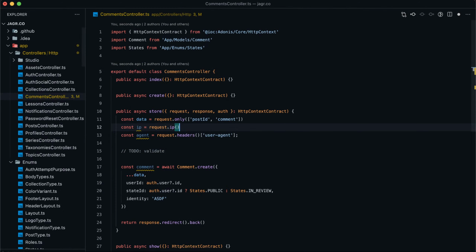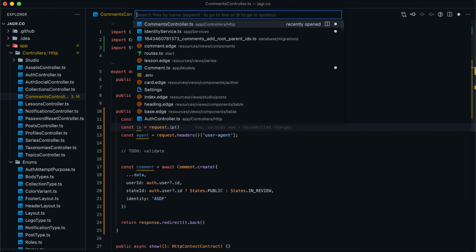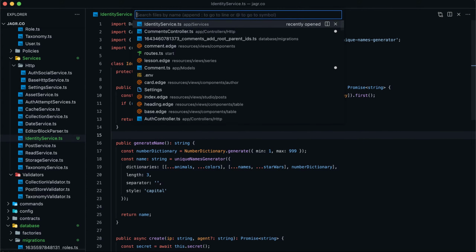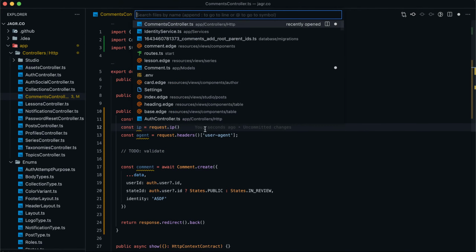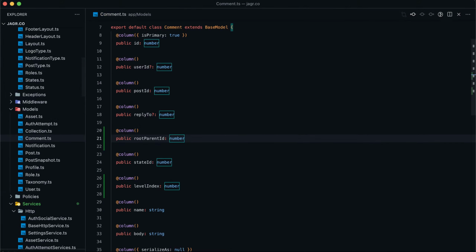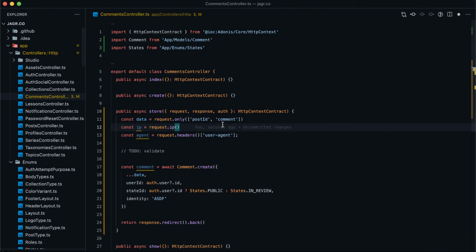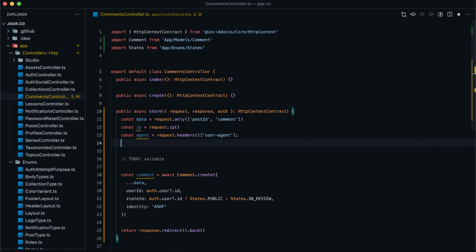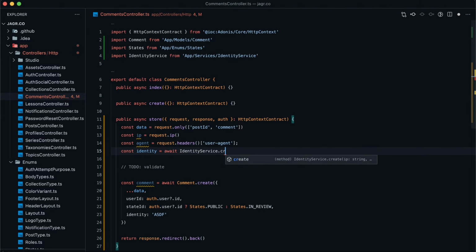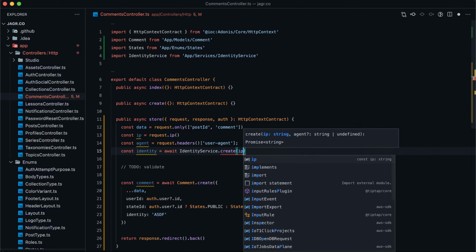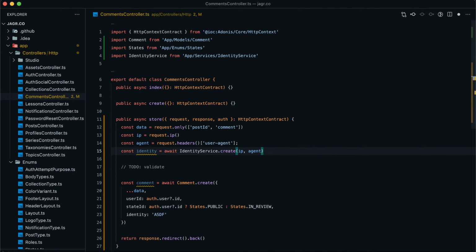So let's go back into the comments controller then. Oh, I didn't save. Okay, so let's go back into the comments controller now. And I didn't save on the comment model either. There we go. Okay. And let's go ahead and get our identity. So const identity equals await identity service dot create, and that will take in the IP and the agent.